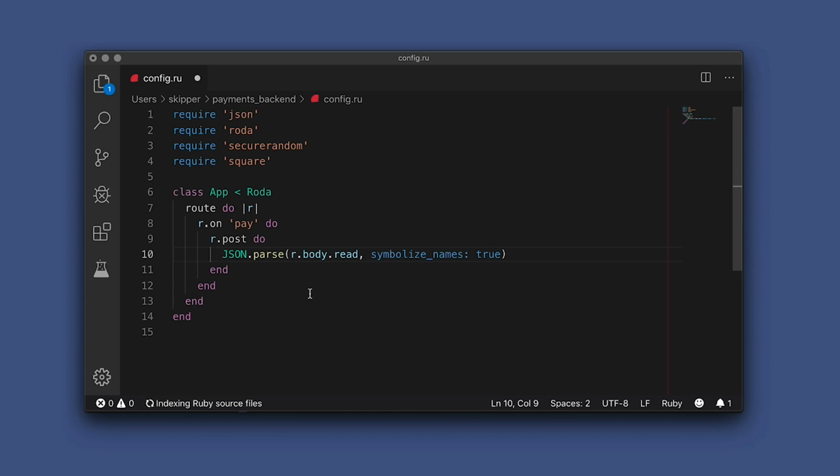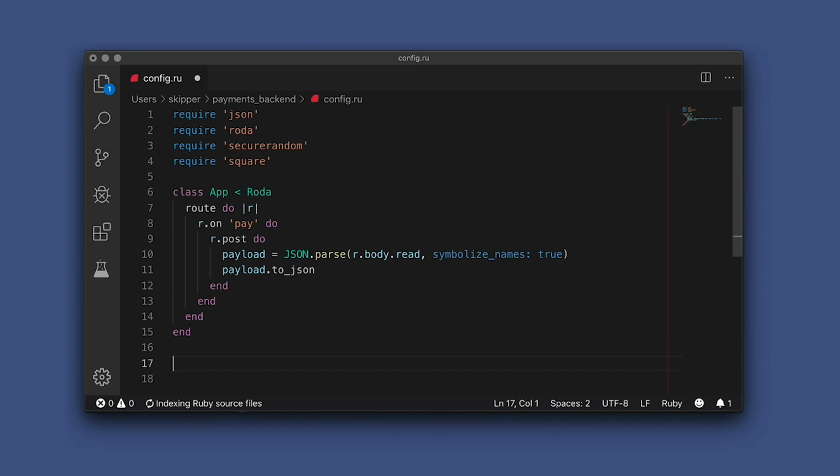Okay. That's perfect. Let's just say this is payload, and then that'll be a hash, a Ruby hash. And then we can just do payload to JSON. So if you post to the pay route, this should return the JSON body that you posted me. It'll echo it back. So we'll at least know that the server's working and I'm communicating with your system.